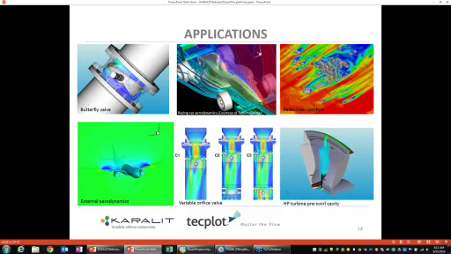So, three simple steps to the workflow. And we've applied it to a number of challenging scenarios in a variety of industrial applications. What we are finding is that the code is producing strong results in comparison with other CFD calculations.